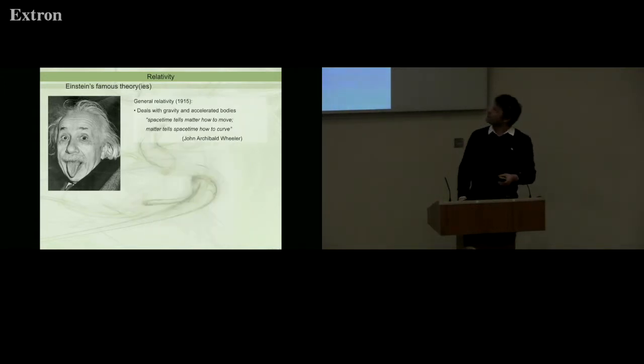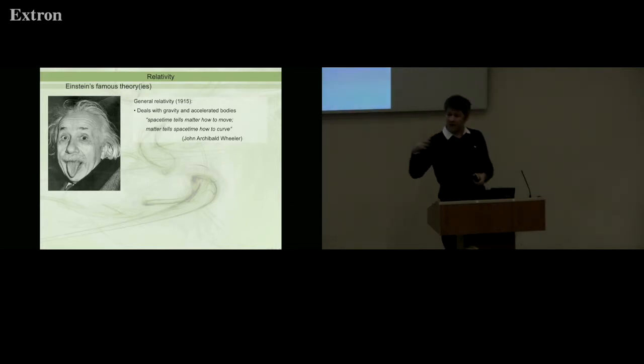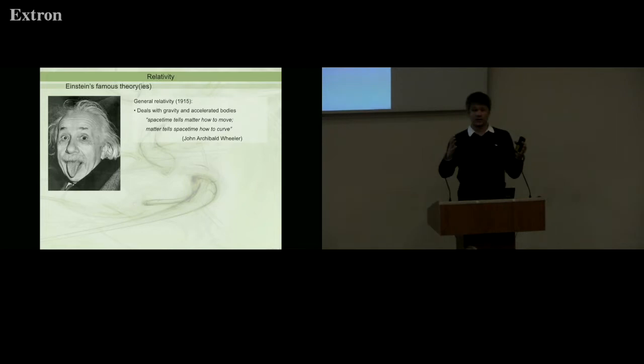Okay. Then it took another 10 years of hard work for Einstein to come up with the second theory, the theory of general relativity. As the name hints, this one has a broader scope, and it includes describing how objects behave in the presence of a gravitational field, so how planets, for instance, orbit around the sun. And it deals also with things that accelerate.